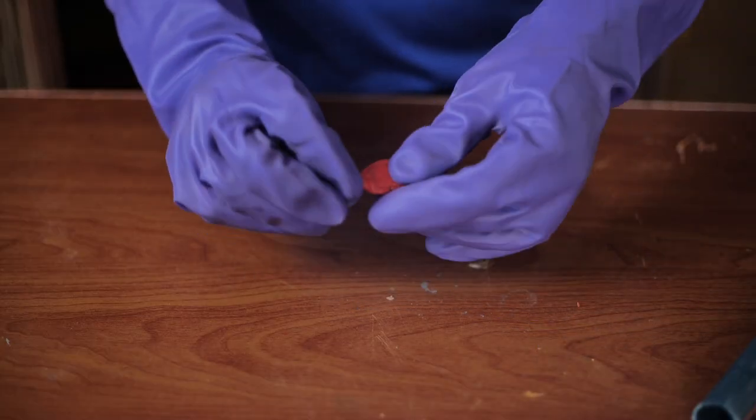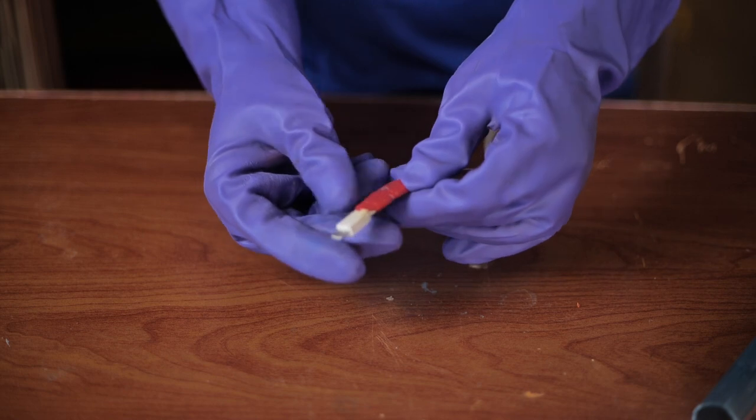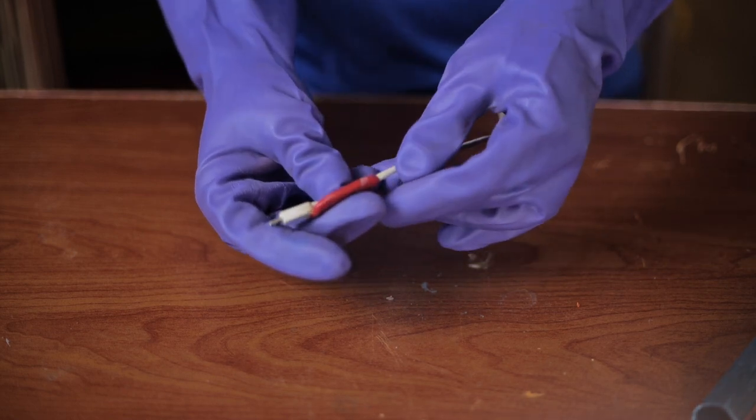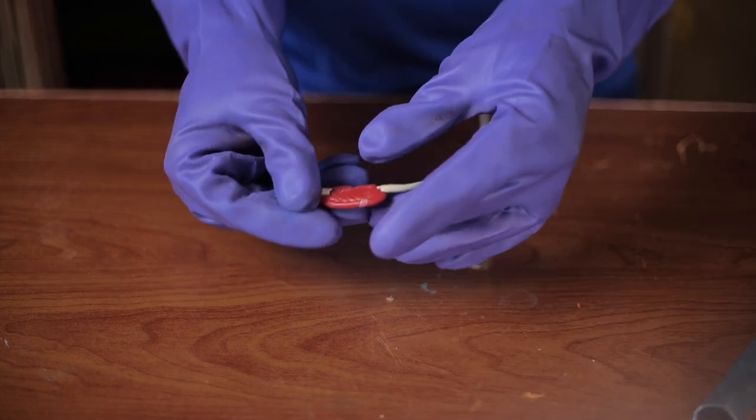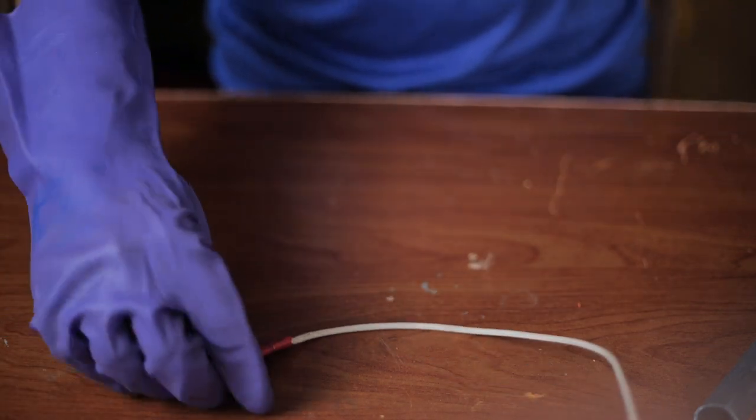Now the only thing left to do is to give the cable a nice finish so that it does not look odd. You can see how well the plastic bottle cap stuck with the wire. But, it does not look neat because the plastic melted unevenly and spread out everywhere.